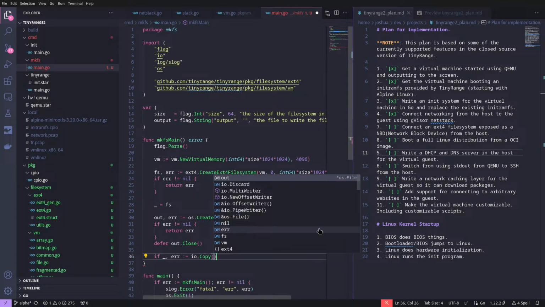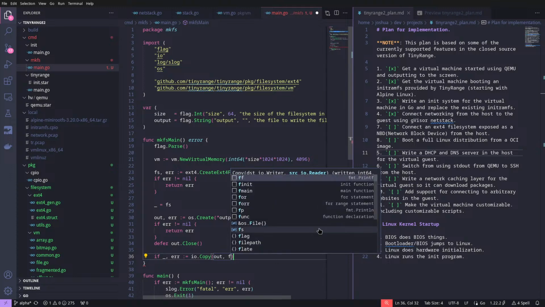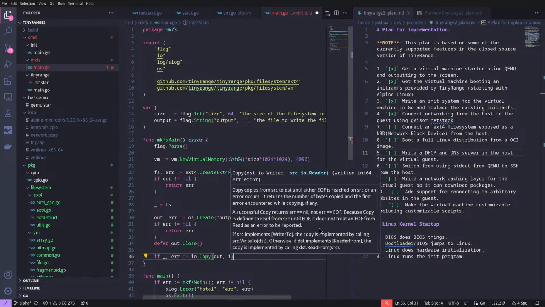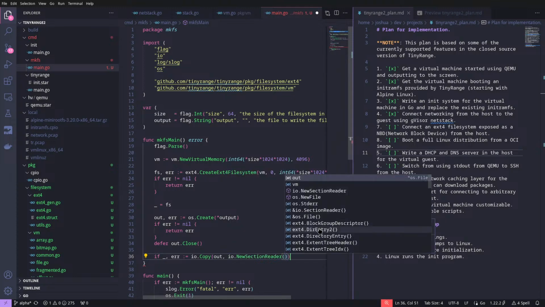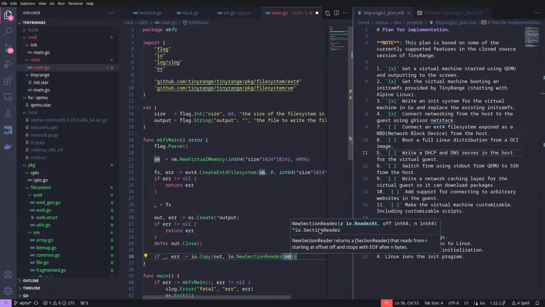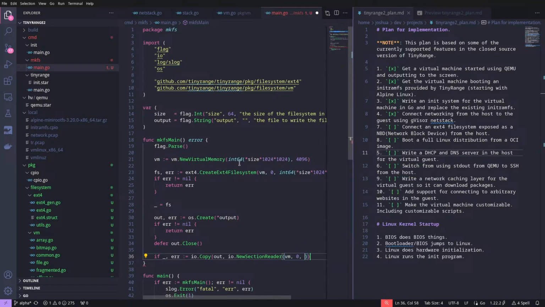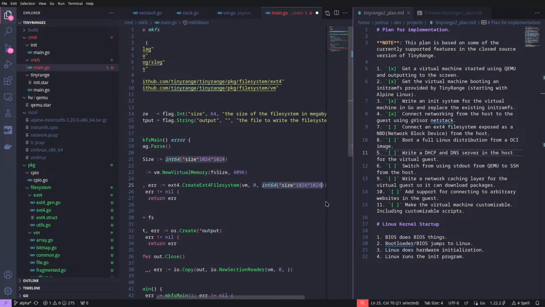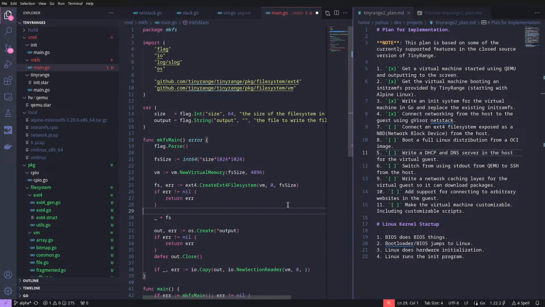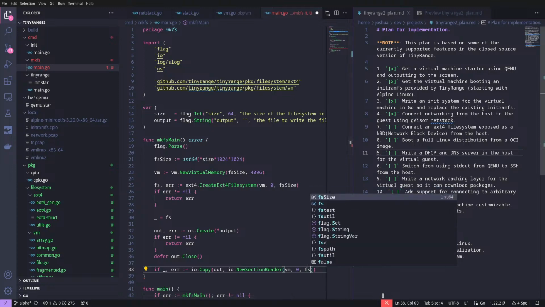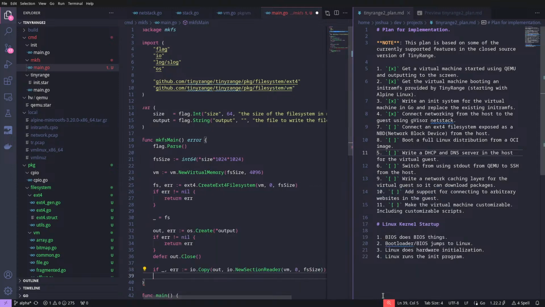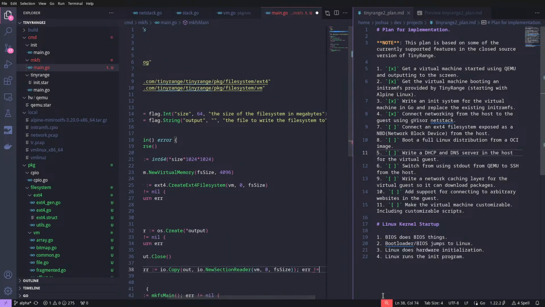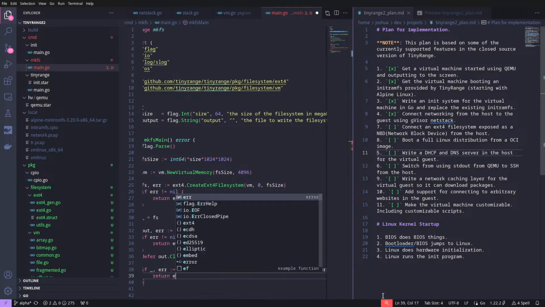Copy, destination is output, and source is io.NewSectionReader, VM, offset 0, and fs size. If the error is not equal to nil, return the error.